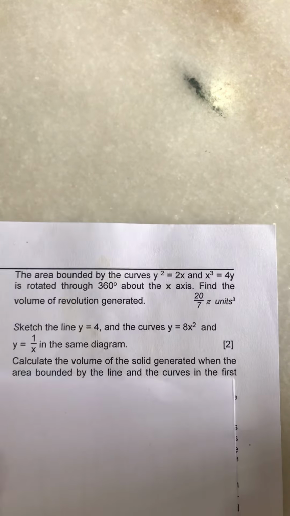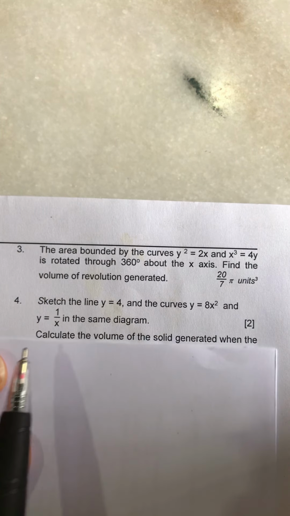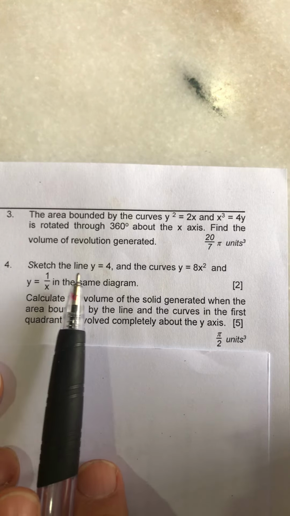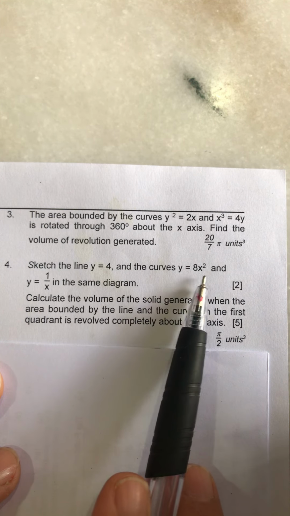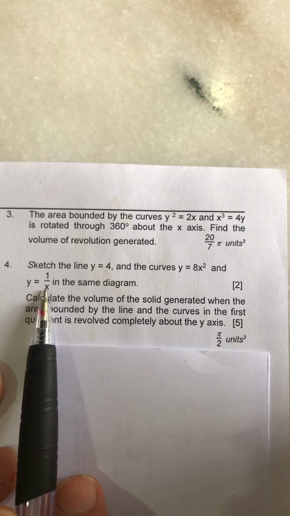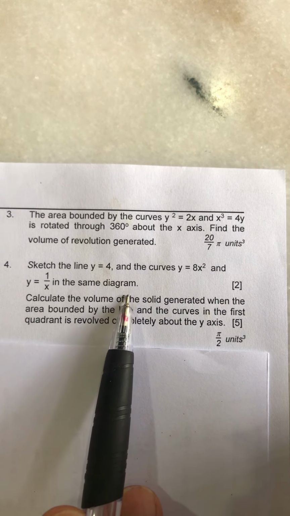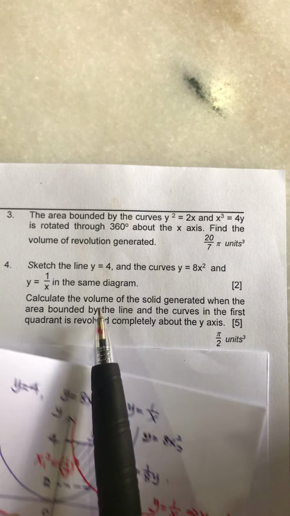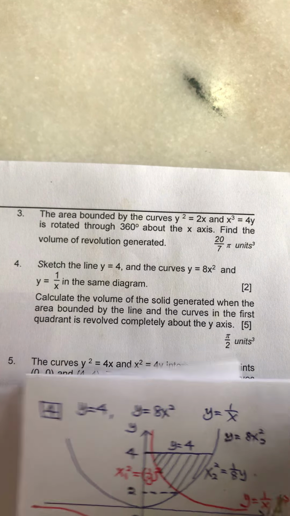And then I give you another one. That is question number 4. You are asked to sketch the line y equal to 4 and the curve, this is a parabola and this is the hyperbola y equal to 1 over x, in the same diagram. So I'm going to sketch. I show you how I sketch here.